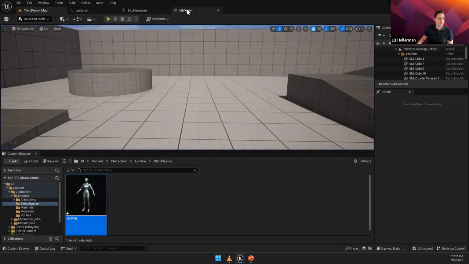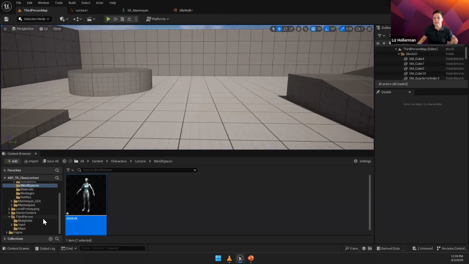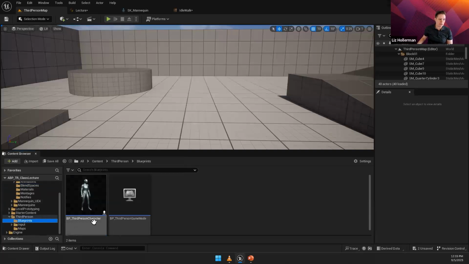All right, so we need to know the speed of that character, or what the character movement is. Otherwise, anything we put on there is going to maybe have slippy, slidey feet, or the animation might move too slow, might move too fast. So how do we figure out what the movement speed is for this character? How do we even change the movement speed? You would do that on the blueprint for the character, not the animation blueprint, the character blueprint. There is a very big difference between the two. So under the third person folder in here, blueprints, you'll see BP third person character.